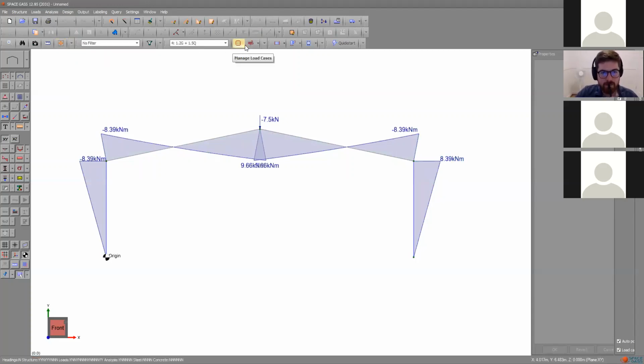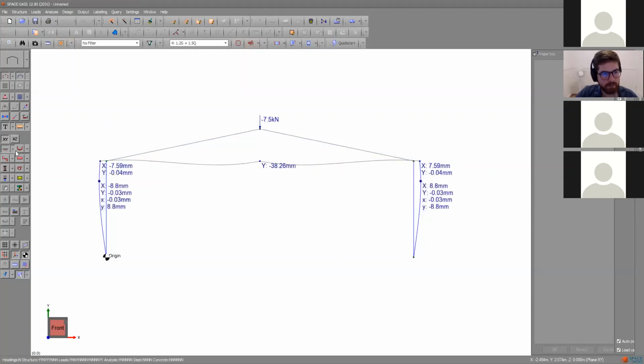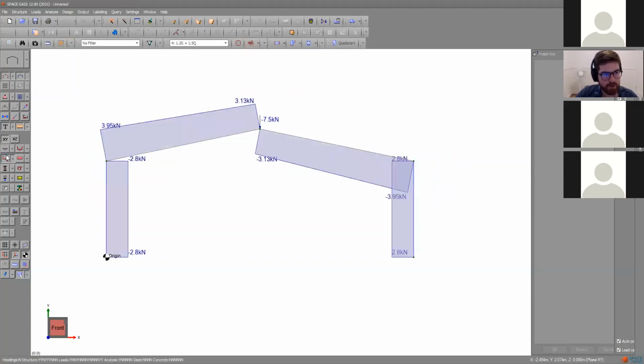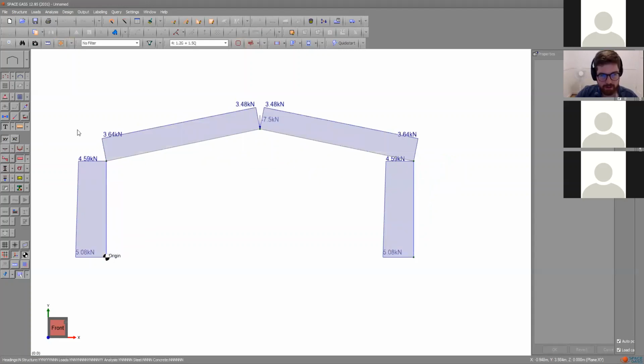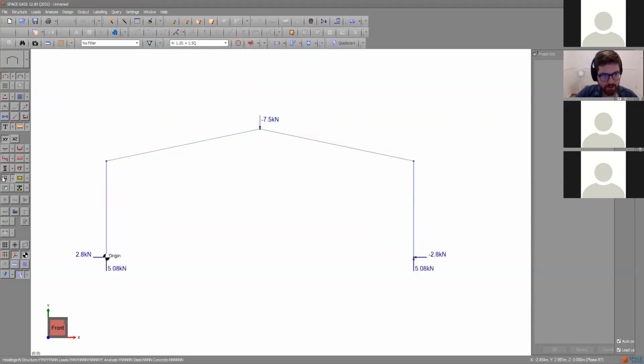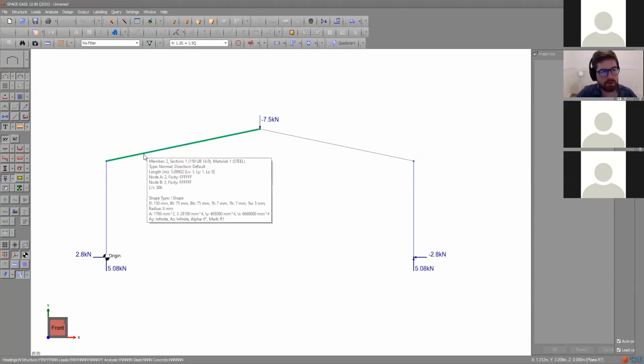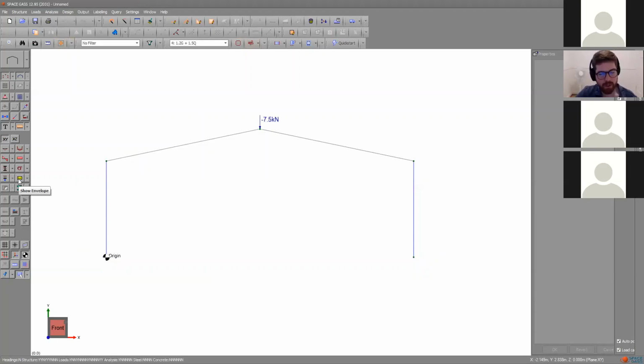Then manage load cases. Okay, so deflection, bending moment, shear force diagram, axial loads, and then reaction forces. That's pretty standard. That's corresponding to a lot of how you're working through these problems in your courses. Something that's quite useful as a design tool, in the same way that load case combinations are useful as a design tool, is envelope.